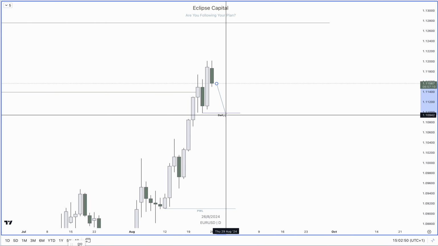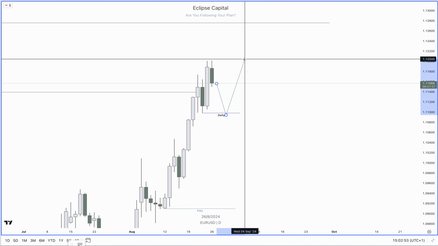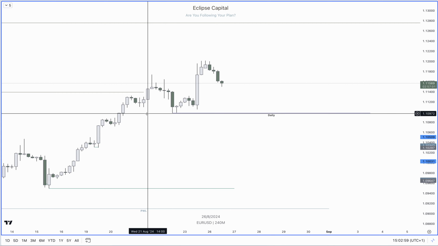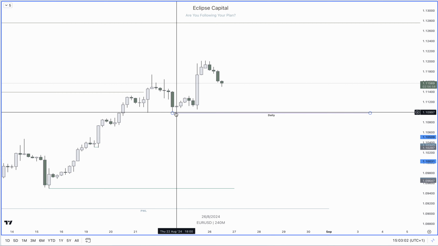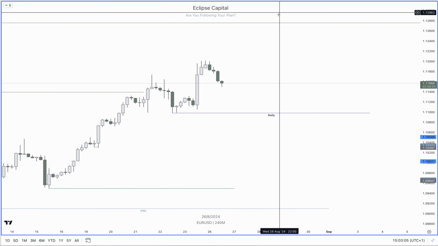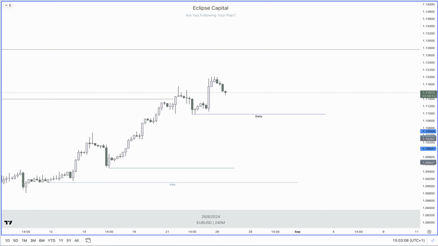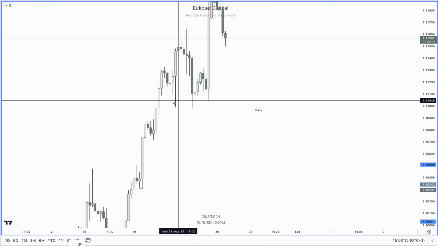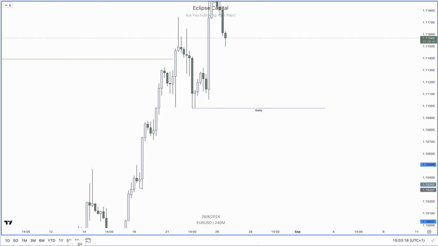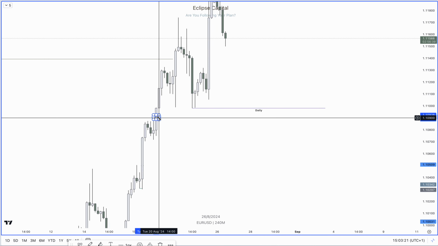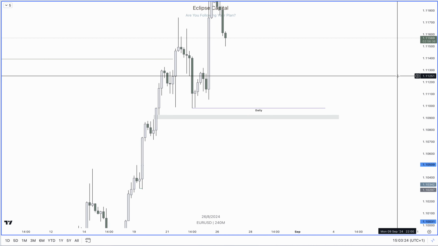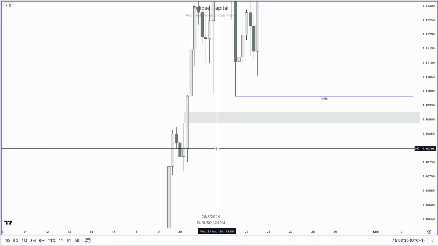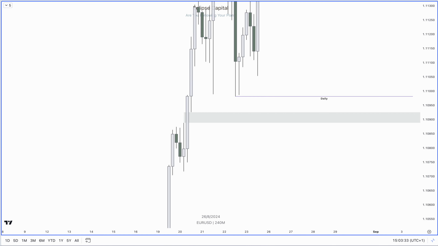So if price does come down, take out this daily low, which I believe also was an equal low on the smaller time frame. If we go on the 4 hour, it would have been that low and that low, these equal lows, relative equal lows. Price can take that out and continue to the upside. There is this imbalance as well. That imbalance that price can come into, or even this area of demand where price can come into. And this area of demand does look nice for a relatively short-term trade.